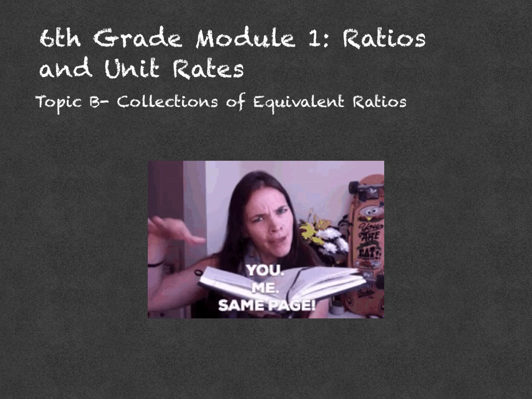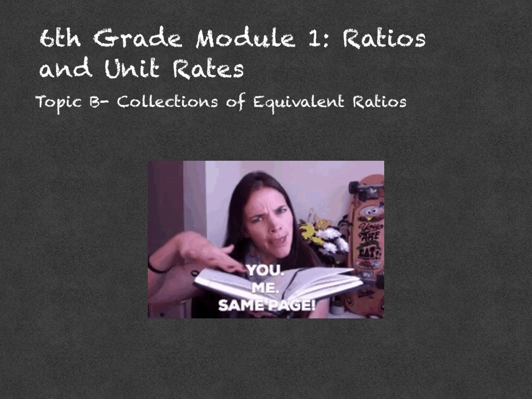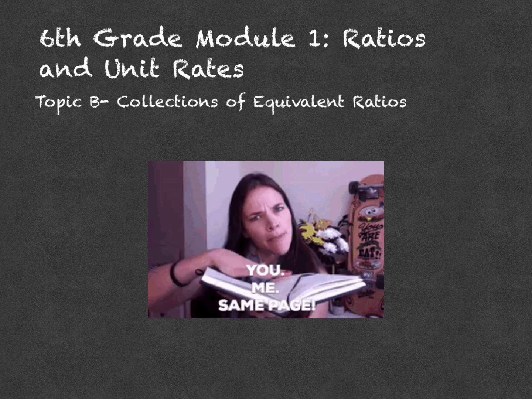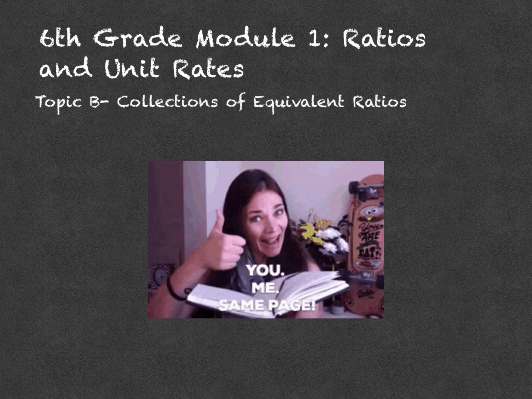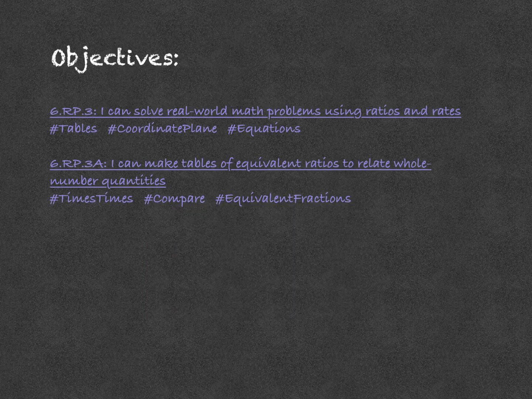So this topic is all about equivalent ratios. I gave you a little preview during the Topic A video, so we're going to get into more of equivalent ratios with this topic. Okay, so this topic has two priority standards. That's what we'll cover in this topic, is just these two standards. So that means that all of the lessons in this topic are going to be really important.